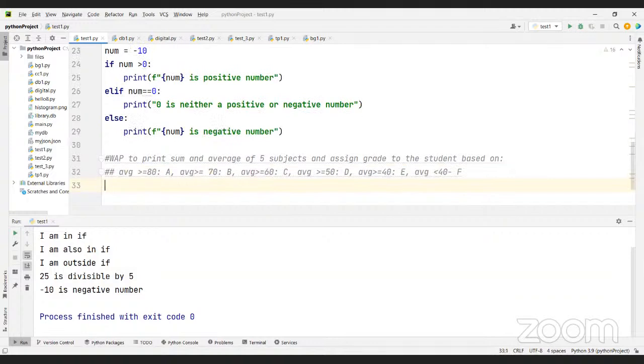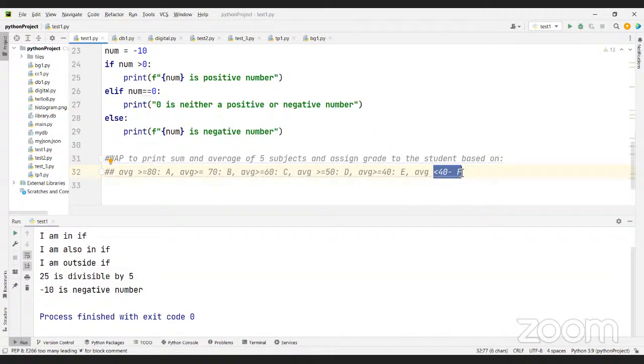So how many conditions are we checking here? One, two, three, 4, 5, and 6. So we have a total of 6 conditions to check. How do we check 6 conditions?